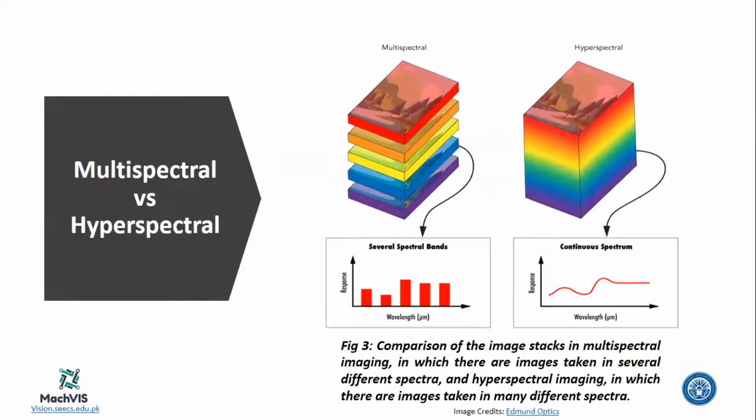Okay, here is another visualization of the same concept. Now look at this. This is multispectral. Red, some other portion of the visible band, some other portion, and some other portion. You can see the spectrum, but divided into a concrete number of bands. But when you look at the hyperspectral imagery, there is no particular distinction. It's a continuous region of changing wavelengths and, yes, changing light colors. It's the hyperspectral imagery.